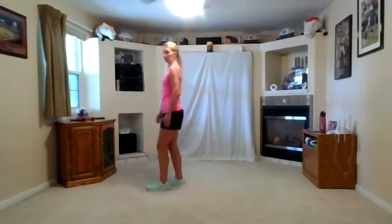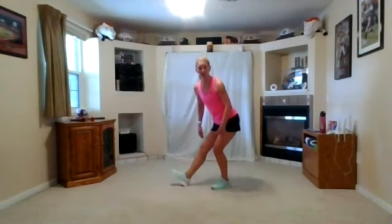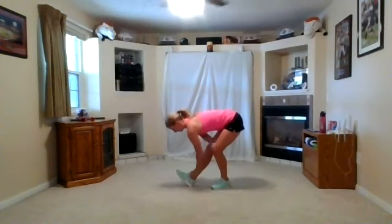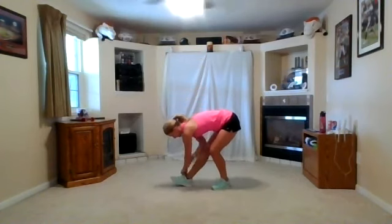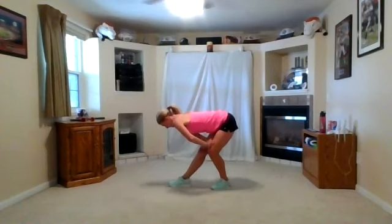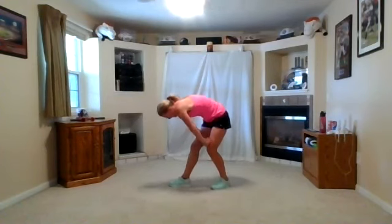Bring that right foot in, shift your weight back, hands on that bent leg, your right leg. Now pulse the left toes up. Hold up here and breathe. Front foot flat. Bend that knee, roll it up. Feet turn to march, pump those arms. Yeah, easy, four more. Woohoo, three. Two. Sip of water, grab your hand weight.